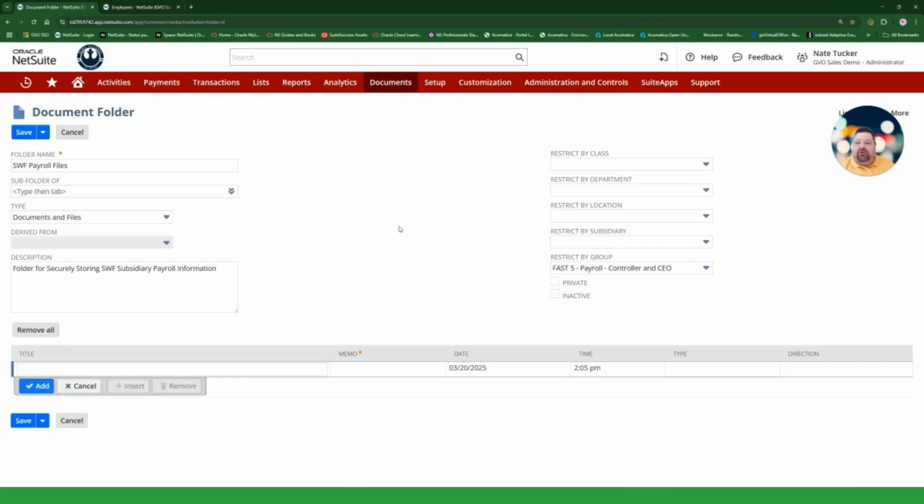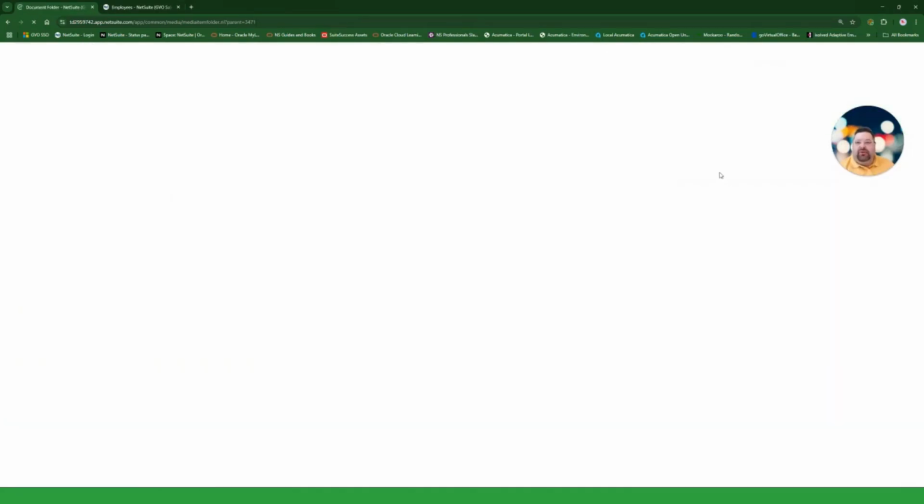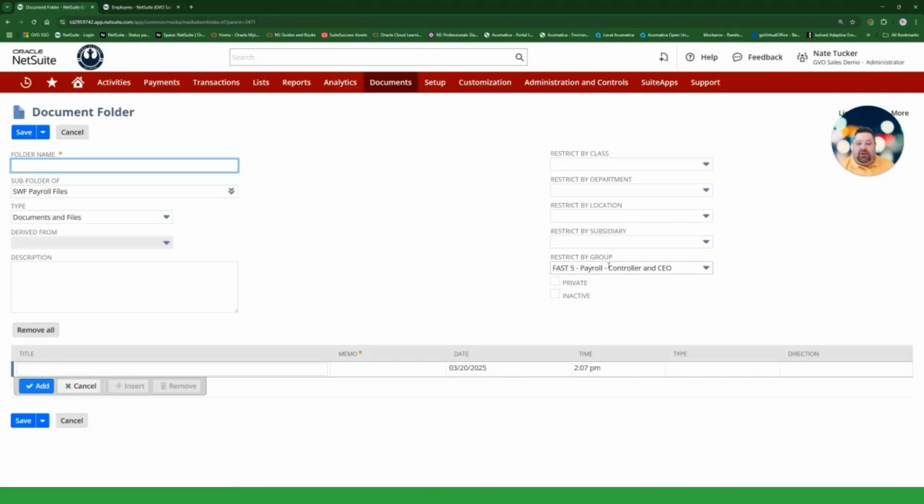Additionally, when you are creating additional folders underneath the one that we create, so we'll go ahead and create this, we'll save it. If I was now going to create another new folder below it, it's automatically going to inherit the restrictions that I had assigned on it.